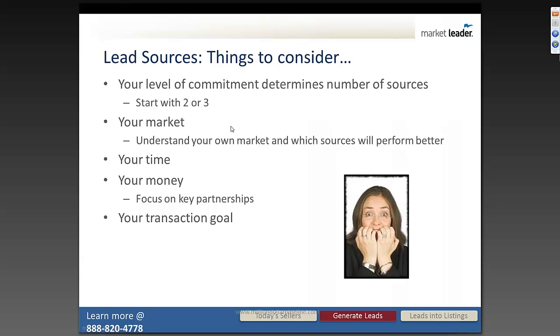Because you really do have two choices. You can be a part of the timeline and a part of their process, or you can be irrelevant, because they absolutely don't need an agent to gather content. At some point, they're going to need an agent. But guess what? 70% of consumers choose their agent based on the first person to provide relevant content. So by the time they are in phase 3, chances are 70% of the time they've already got their agent, and you would be irrelevant at that point.